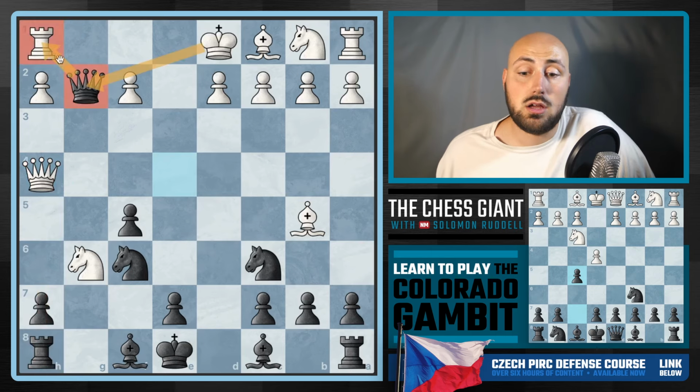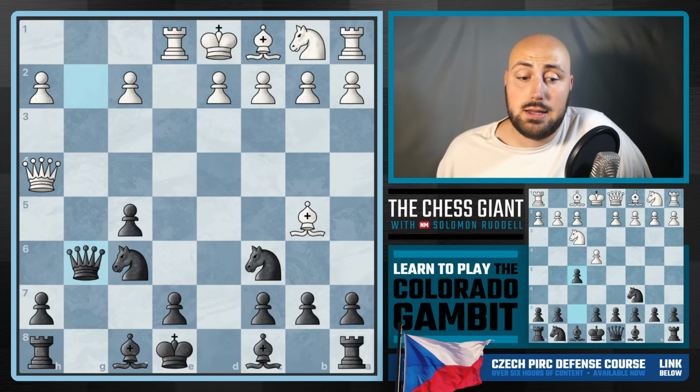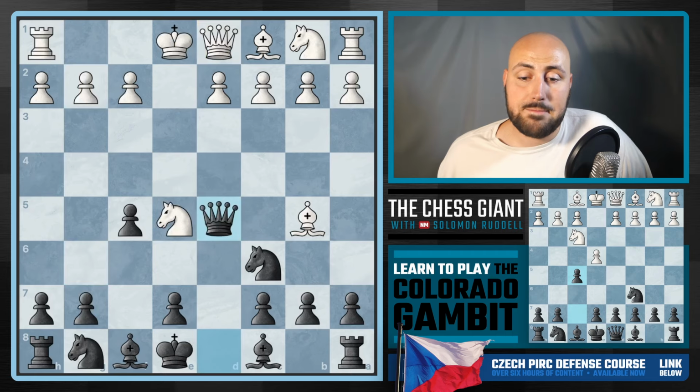Guess what? The king's not defending that. We're attacking the rook, right? And if you take our rook, we're going to take yours with check. If you save your rook, we have queen captures on g6. And yeah, I mean, we're just +3 material, and your king cannot even castle, right? So this isn't great for white.